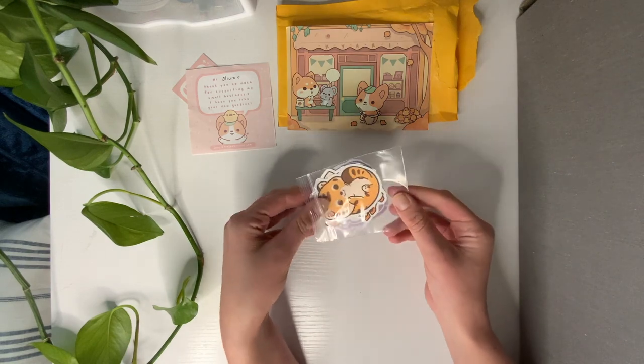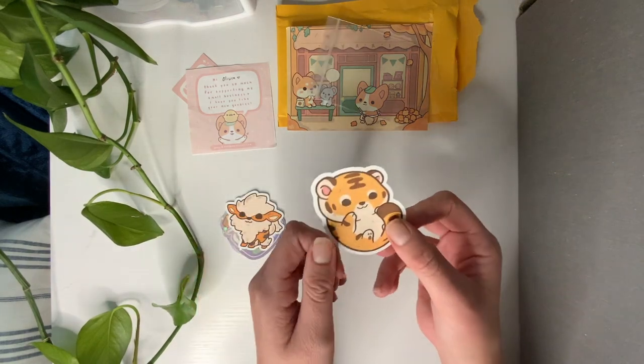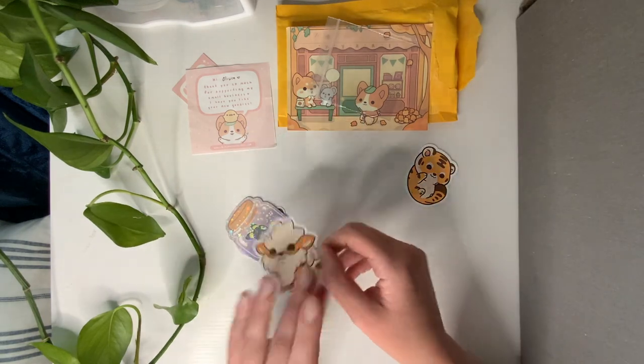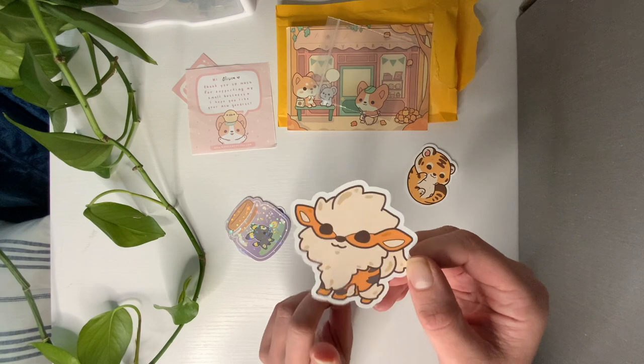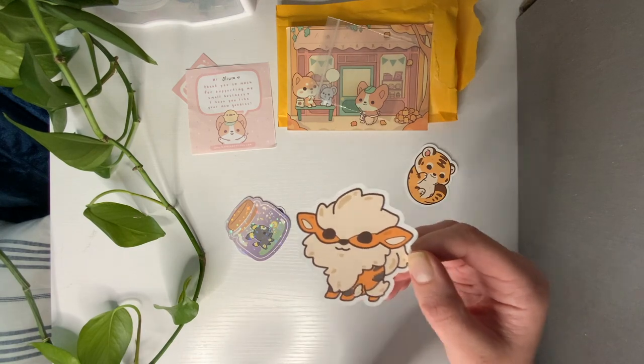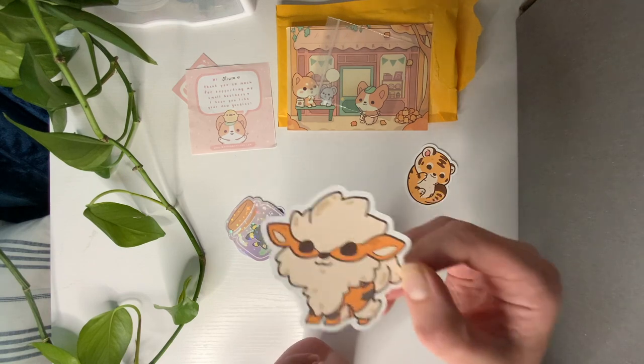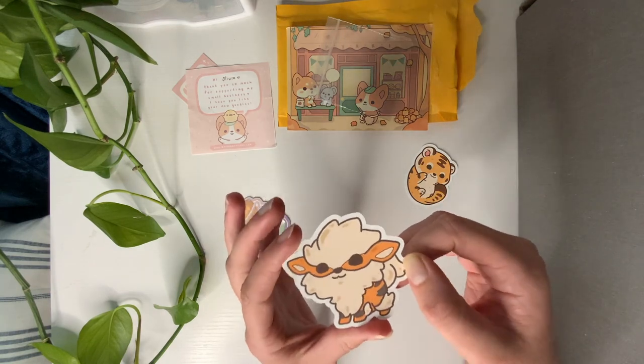So let's take a look at them. I was totally most excited for this one because look how cute he is. Oh my God, yes. So she does a lot of Pokemon work, which I love, love, love. So I bought this actually for my friend. Might keep him for myself, low key, or maybe just order because she's got like 7 or 8, but he's so cute too.